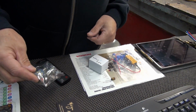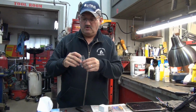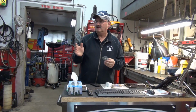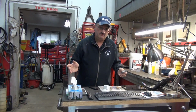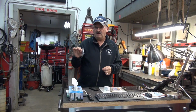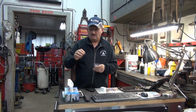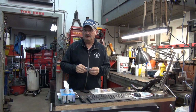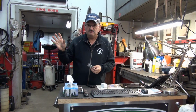Again, it's from China. 2 problems you're going to run into with this. When you put them in, you're going to run into one of 2 problems, actually. If you're lucky, you won't have any. And you could end up having 3 problems, I should say. If it's in an automobile, you could end up with an error on your instrument cluster that says you got a light out, because these lights draw so little energy that the systems in the car think that the bulb was burned out. Wow.